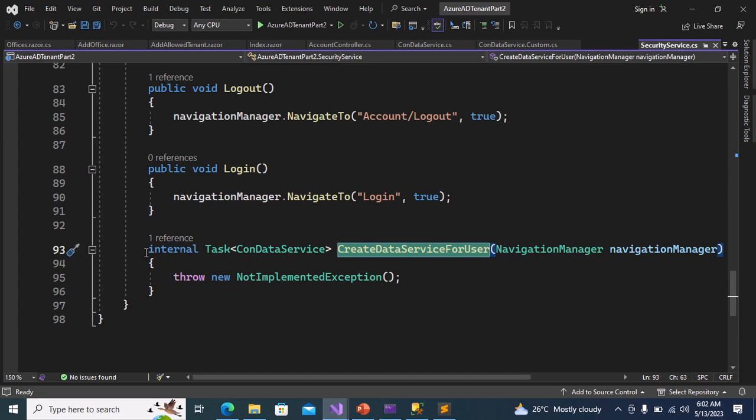I want to move this method to a custom file.